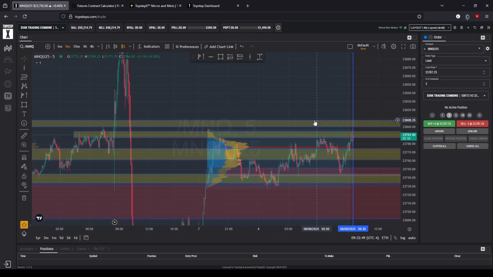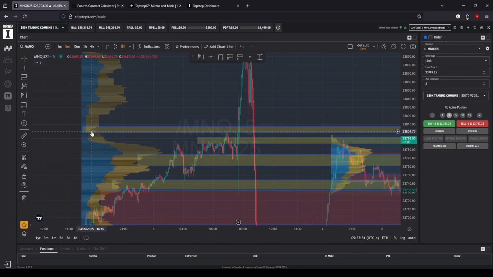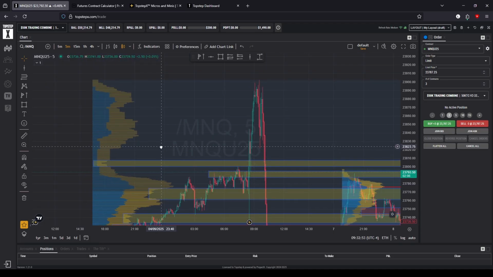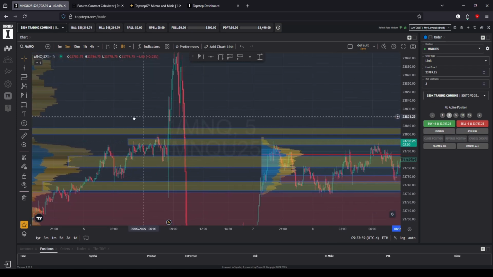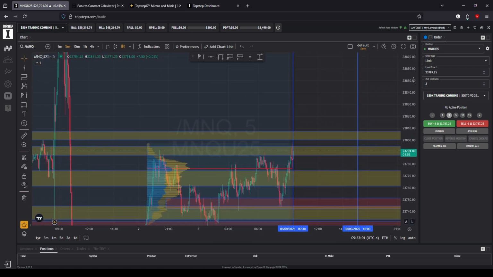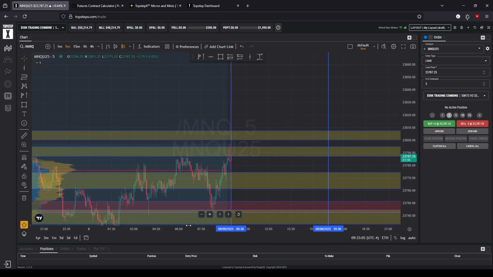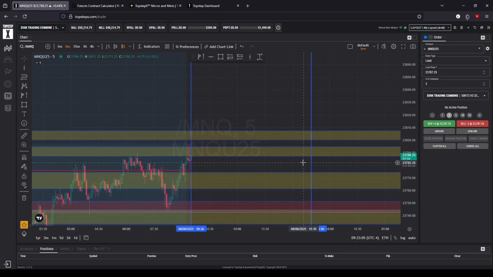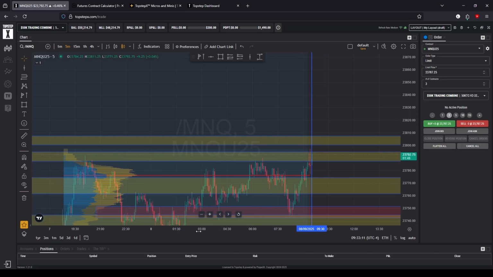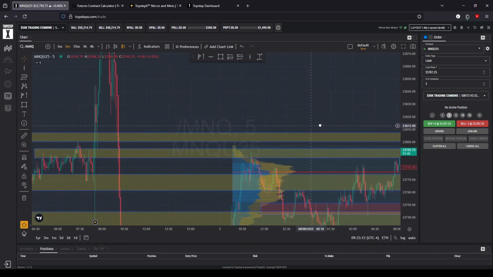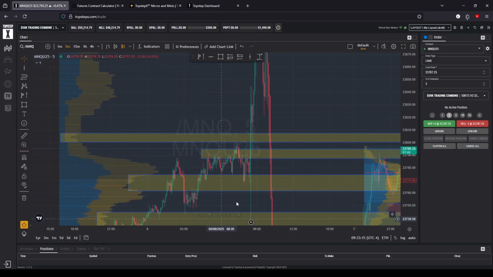So I would not trade it, but I would pay attention to it because it's an area of very low volume. I mean, it's almost comparable to the peaks. And so if I see a rejection here, then it might be a good sign to take a trade. The first candle is almost 2 minutes before it closes, and I'm interested to see where it will close.